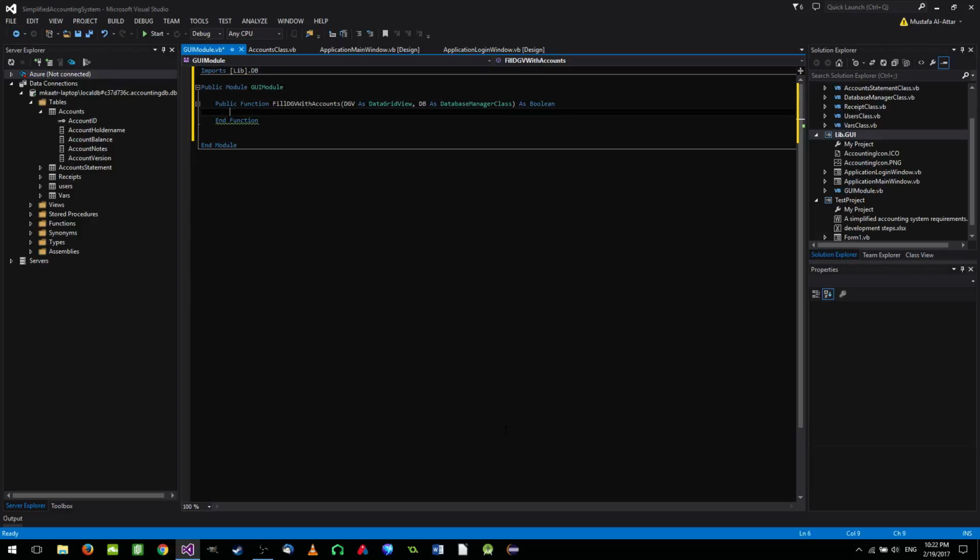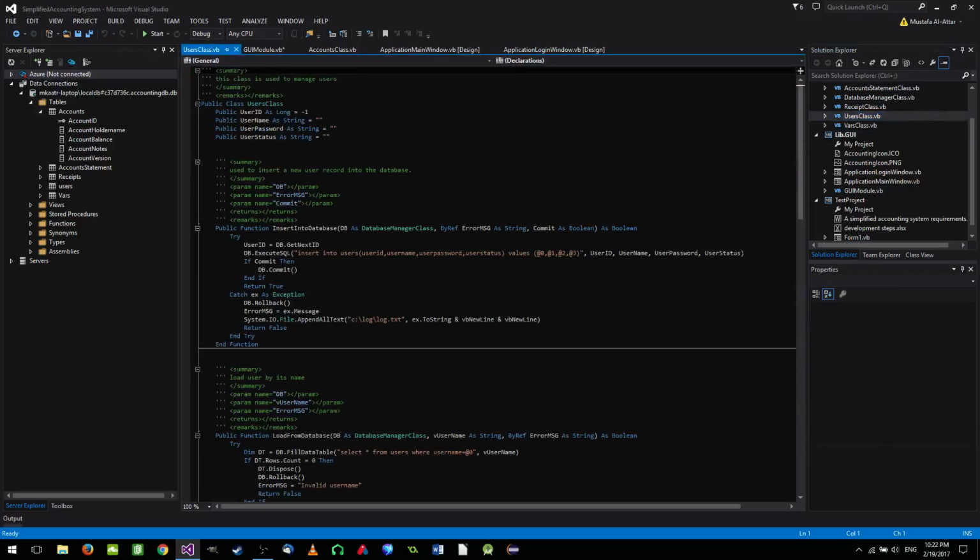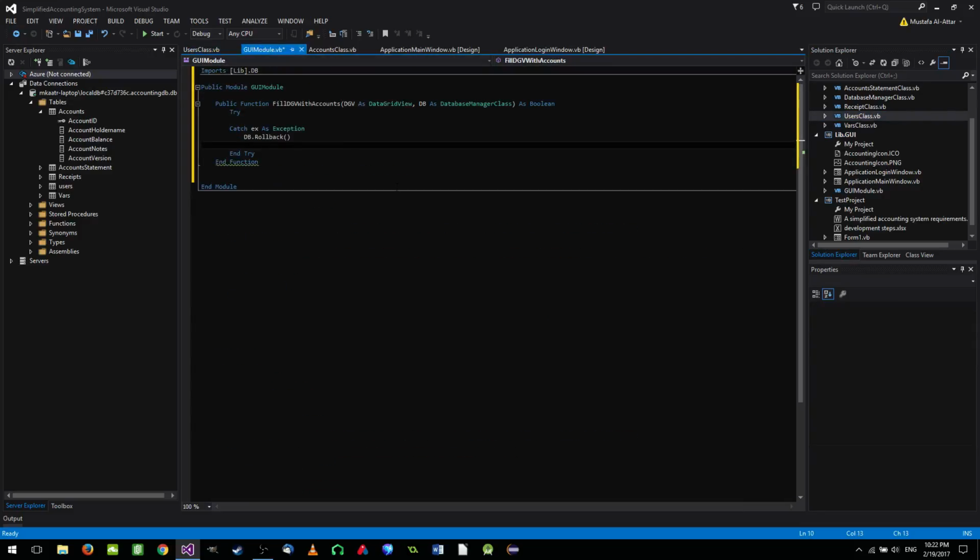Okay, so now we are going to use a try catch. Now if there is any problem, we are gonna just say db.rollback just in case, and also I'm gonna just copy the code here, right? But I'll add a few other things.